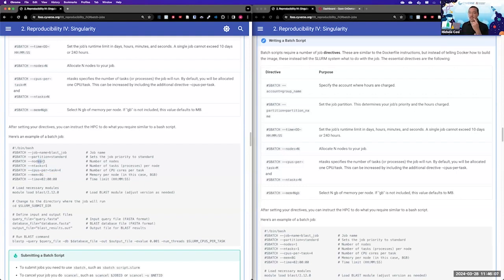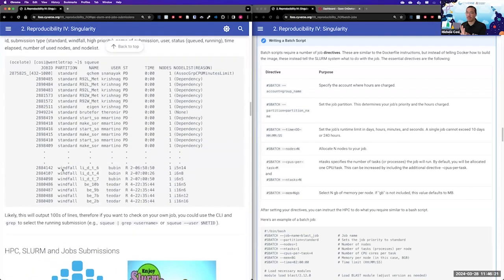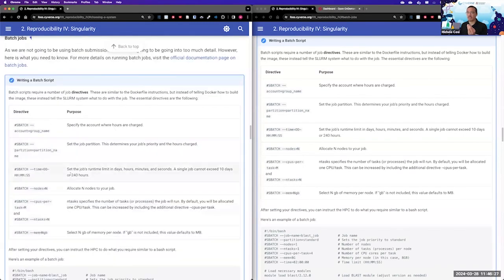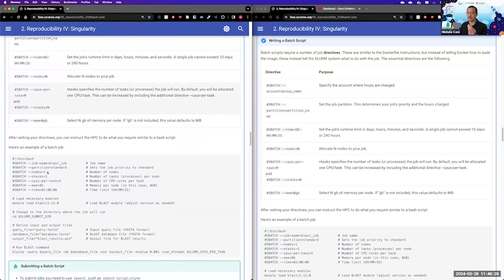Again, I don't suggest you have more than one node and one task, as long as you don't go over the amount of CPUs on that specific system. We are on Ocelote right now, and Ocelote has a max of 28 cores. So if you just stick with one node, one task, 28 CPUs, you should be fine.